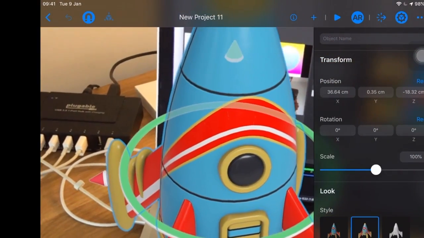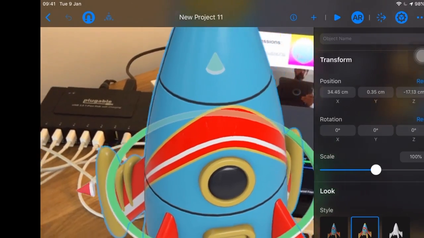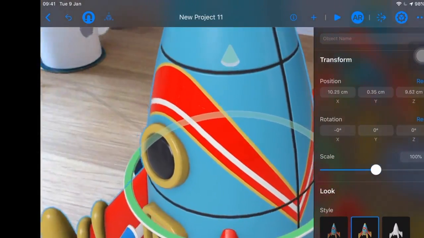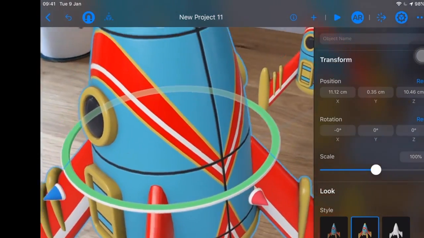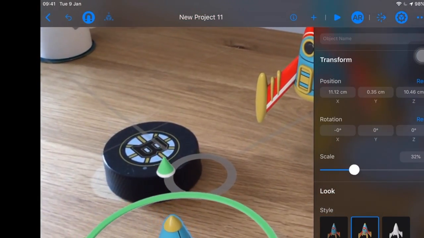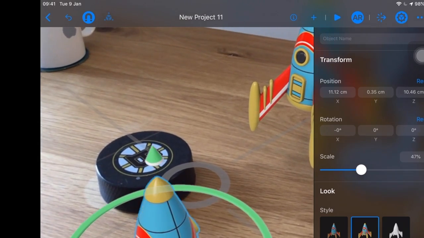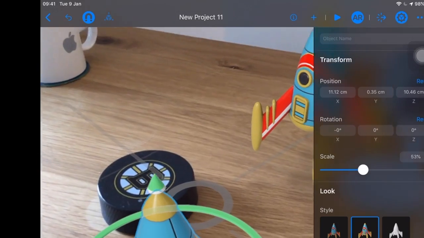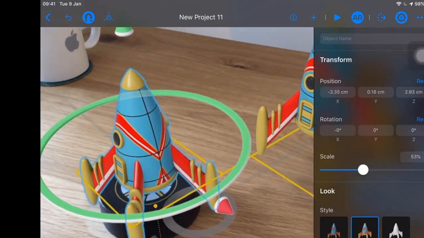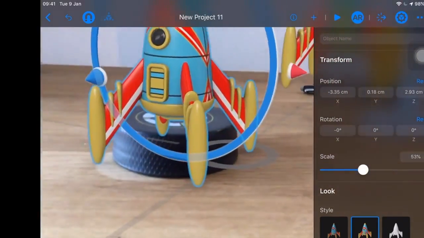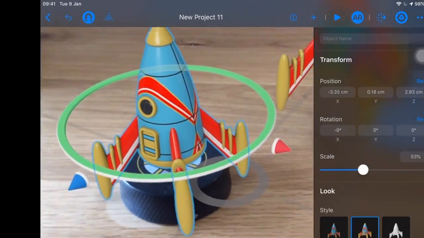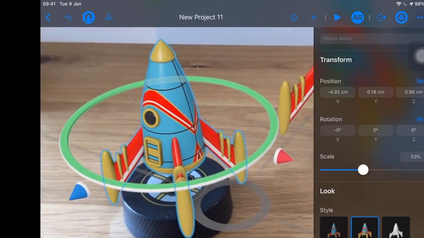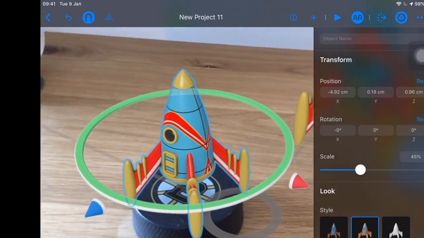All right, let's bring this one onto the launch pad. So I'm going to tap on it and then drag it over here. I'm going to also scale it down quite a bit. So we'll make this one a regular size one too, put it at 50-ish percent. How's that one looking? That's kind of on the ground. So we'll move it up a little bit. Now you don't have to add a second one. I'm just adding a second one to show you some of the issues you might run into.